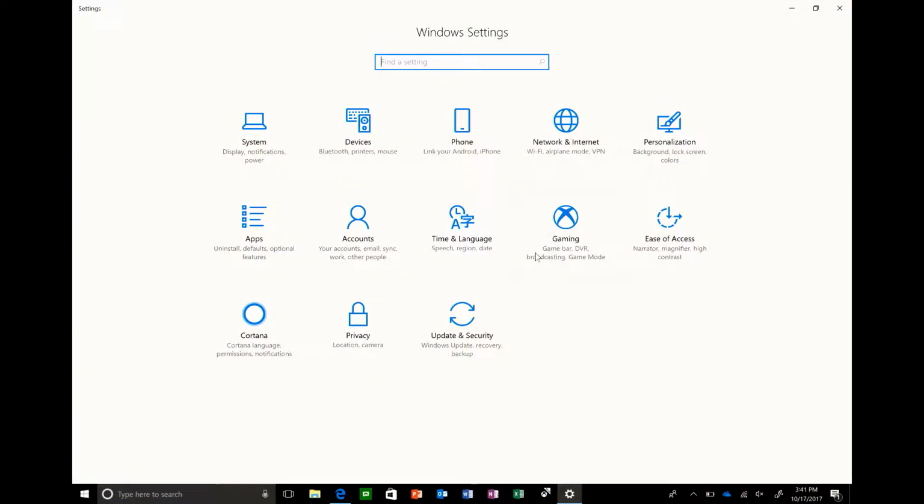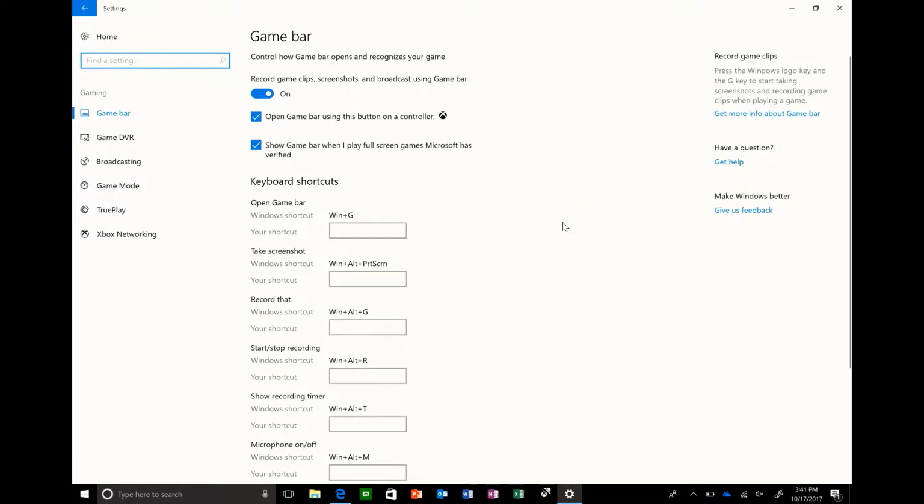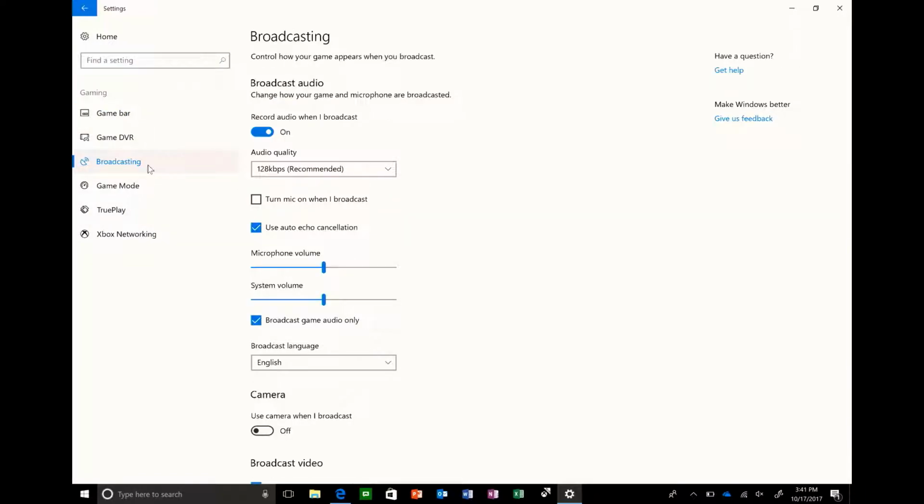Now, we've made some other improvements as well, and you're going to find all of these in the settings menu. Back with the original Creators Update in spring, we added this entire section for gaming in the settings menu, and now we've added some more things here as well. The first thing is, I'm going to come in here to the broadcasting menu. This is where you manage all the different settings that you can adjust as part of your stream. And one of the things that we have here now is a checkbox for broadcast game audio only.